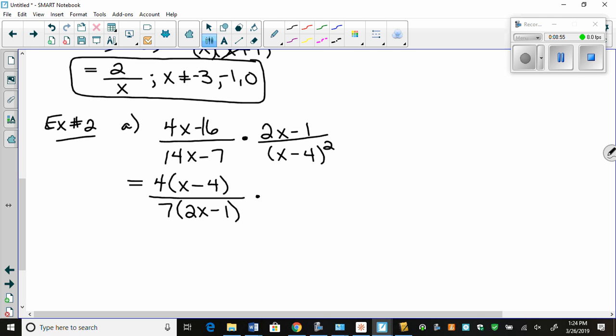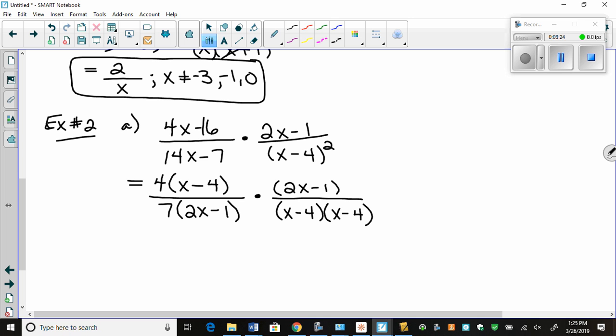The top right, the numerator on the right. Can I take anything out? No, I'm left with 2x minus 1. The denominator, you can't take anything out, but I would suggest you always do this. So when you have one with a squared, that just means you have how many of them? 2. So what I always do is just write them out twice so I don't accidentally cross them off wrong. So I'm going to go x minus 4 times x minus 4 like this.